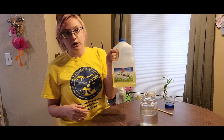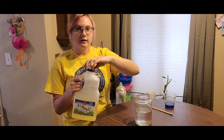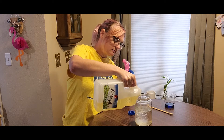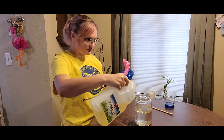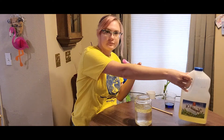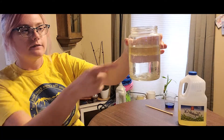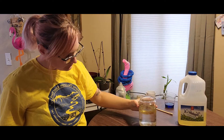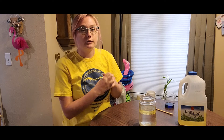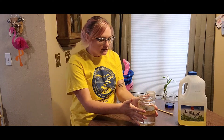For this we will need vegetable oil and a glass with some water already in it. We're going to take some vegetable oil and pour it into the water. The vegetable oil is sitting on top of the water. That's because the water has a higher density, which puts it at the bottom, and because they're both immiscible liquids — their molecules are attracted to each other, which we've gone over on this channel with water before, but we haven't quite gone over this with oil before.